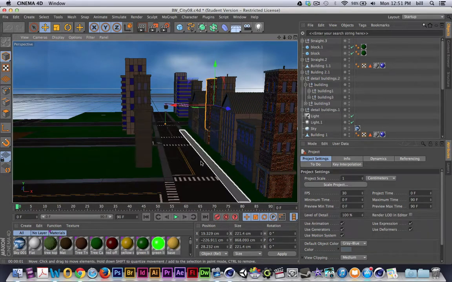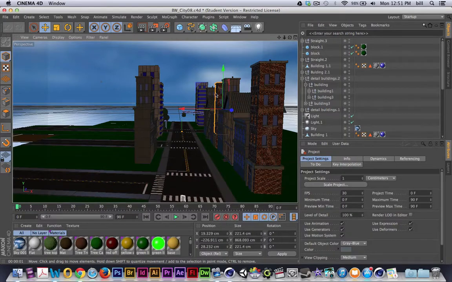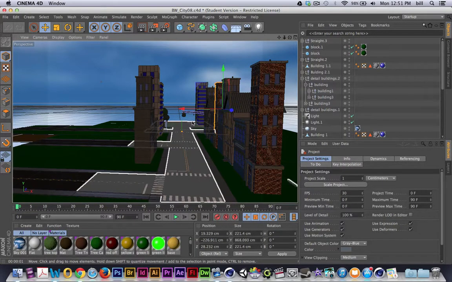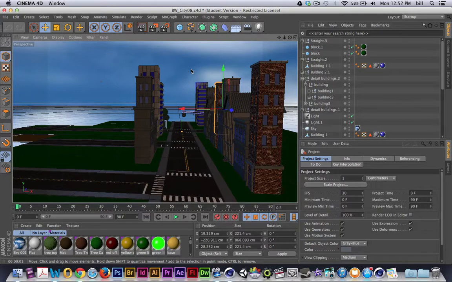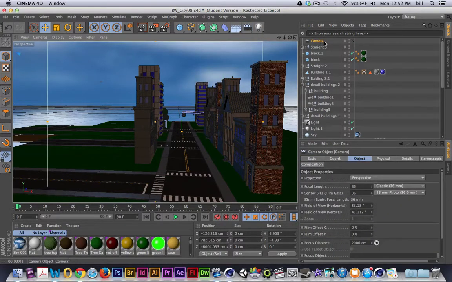When it comes to animation, I want to create just a real simple animation of a fly-through, maybe down the city street, or maybe I want to fly around a corner or something like that. There's a couple of different ways to do this, and I'll share with you the easiest way, which is I'm just going to generate a camera. So I have an individual camera inside this scene.